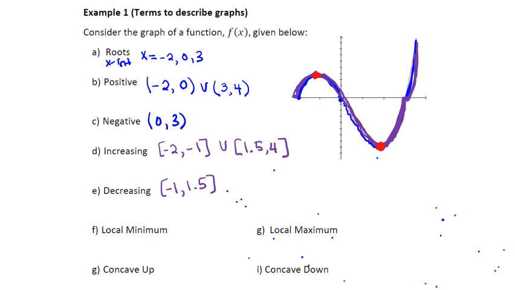If I'm looking for where the graph is decreasing, that's going to be where it's going downhill or falling to the right, or the slopes are negative. This graph has negative slopes through here. So from x is -1 up to x is 1.5. I said 1.5 before. You do have some flexibility. I can't tell exactly if that's 1.5 or 1 3/4 or 1.75, I don't know. And so you have some flexibility there in terms of interpreting that graph, because we're just doing it visually.